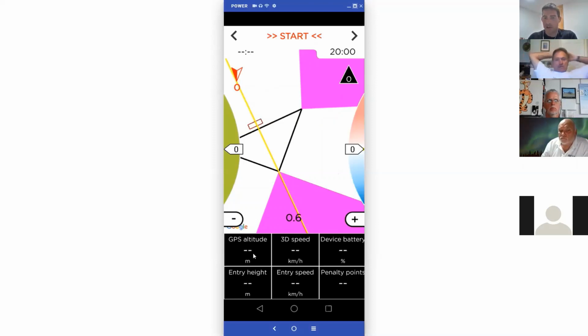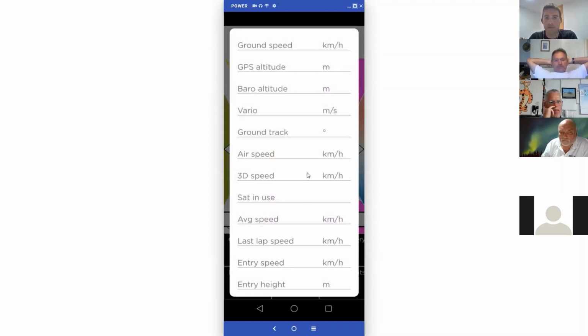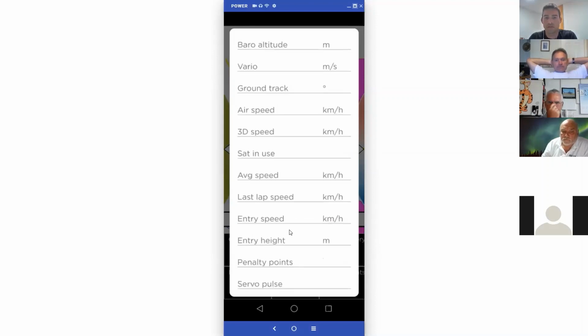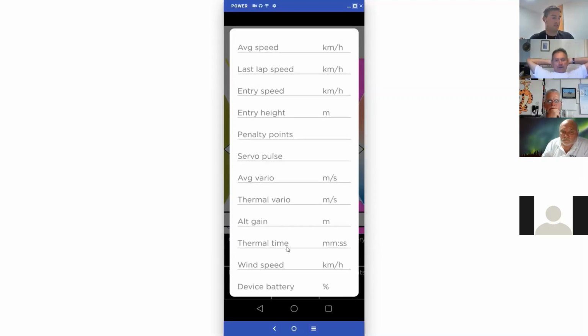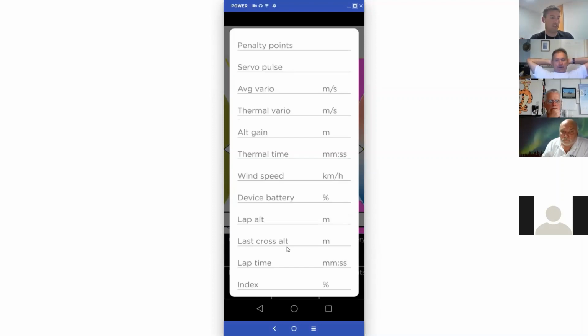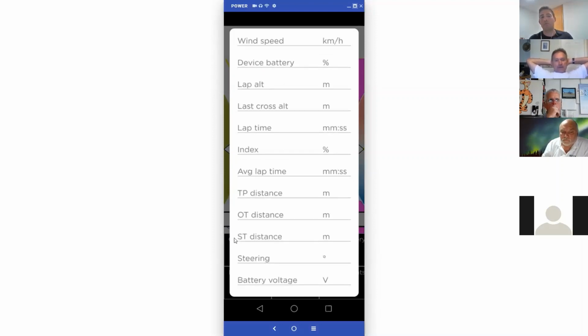And on the bottom one, you have the now box list. There are always 6 now boxes, and the user can modify them at will. How to modify the now box? You just do a quick press on it. So basically doing a quick press on the GPS altitude now box will give me the list of all information values which you can find in Albatross, and the user then just selects one of them, and this value will then be displayed in the now box which he selected to change. So basically you can change 6 now boxes per page.